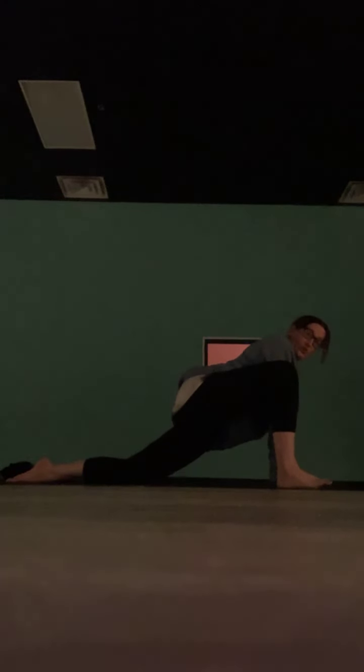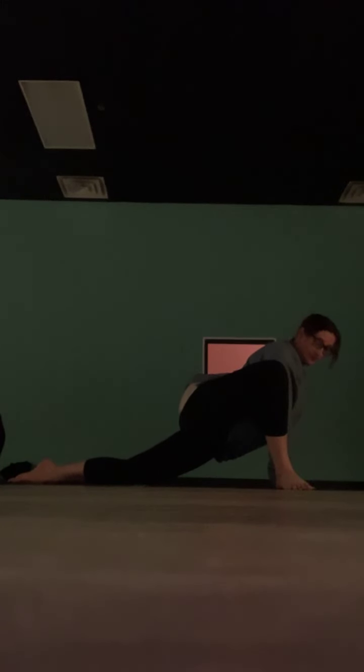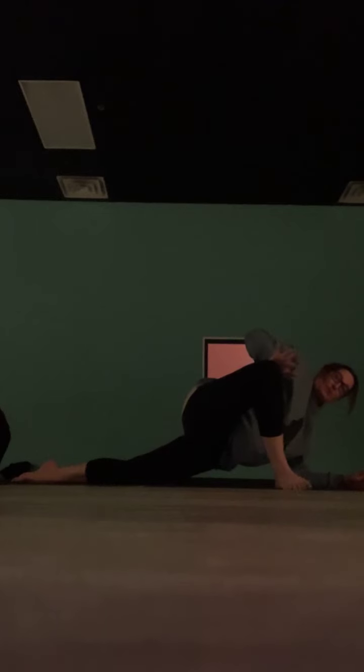Now take your left toes, turn them all the way to the left. As much as you can, right? I'm totally facing the left wall, that's okay. Right. Now you're up on your palms. If you want to stay right here on your palms, your toes just turned a little bit out, that's okay. If you want to drop it down to your elbows, that's okay. Right. If you want to take that left hand, push into your left knee, come off the knife edge of your left foot, you can take it deep like that. You decide where you want to be here.